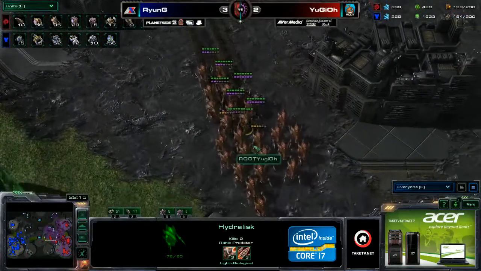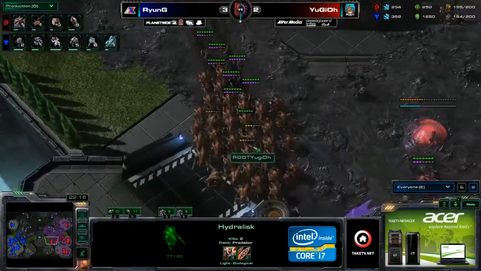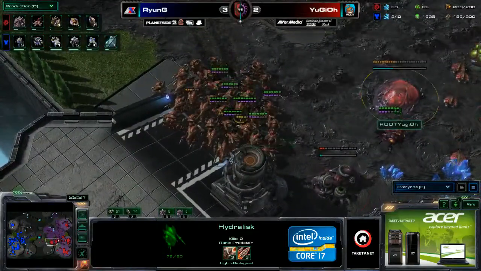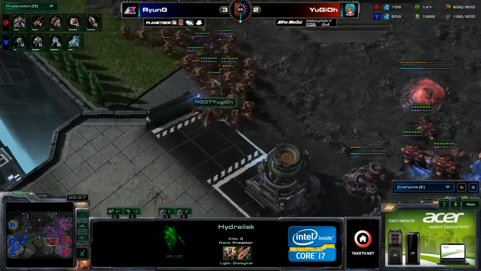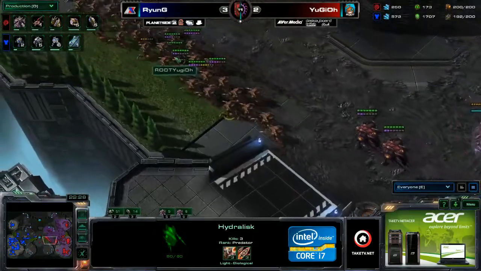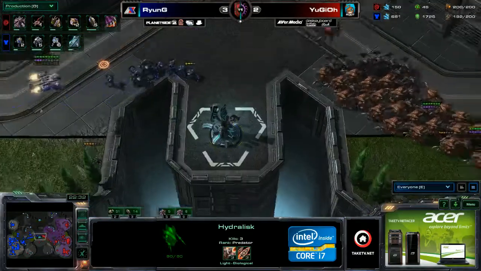Still, Yu-Gi-Oh! is relying on Hydralisks. He is not adding in Vipers, and we're not seeing Ultra or Broodlord transition. It's kind of wonky to do that because you've got 3-3 upgrades. We're not going to see Ultralisks. I don't see any scenario where you see Ultralisks in this battle.